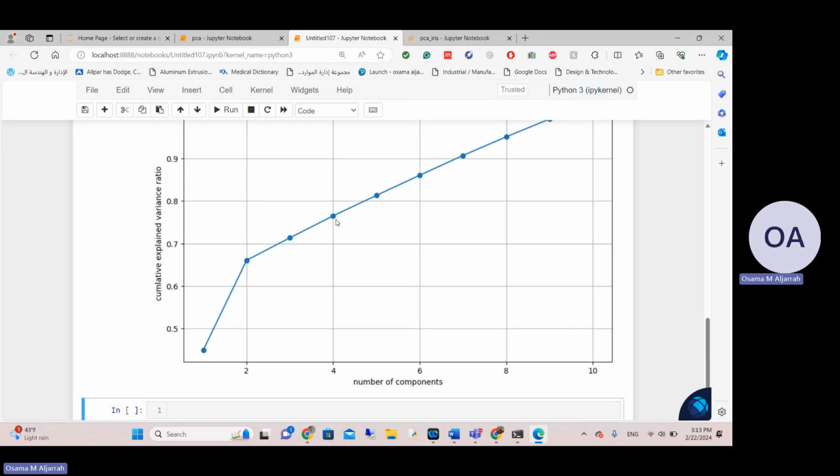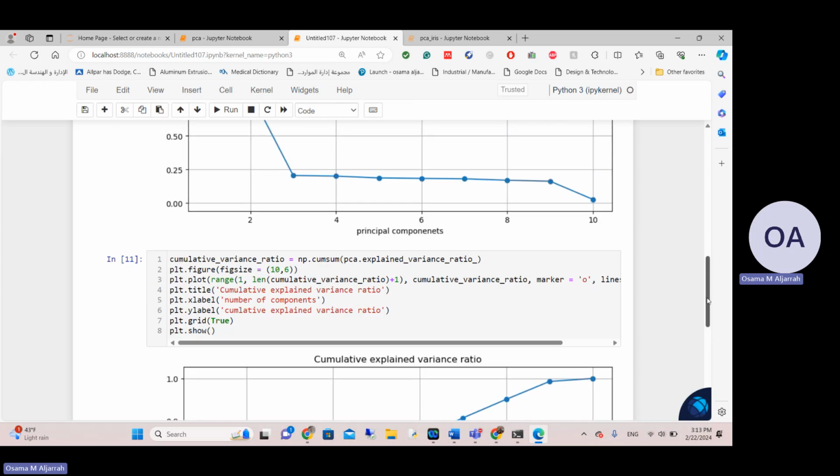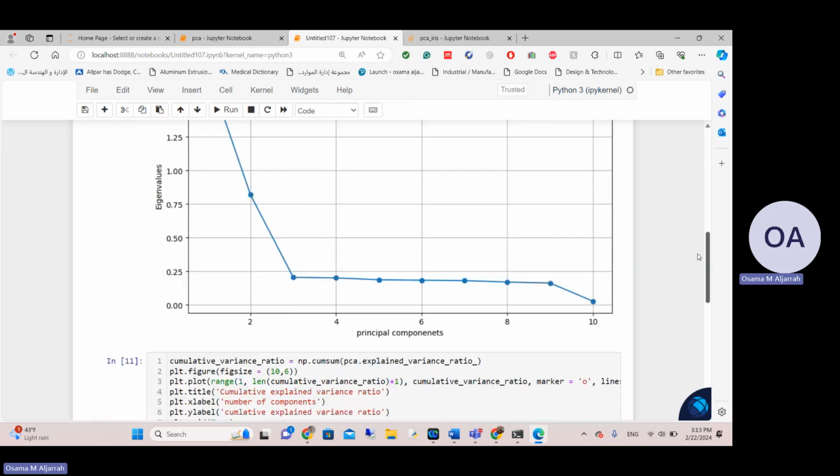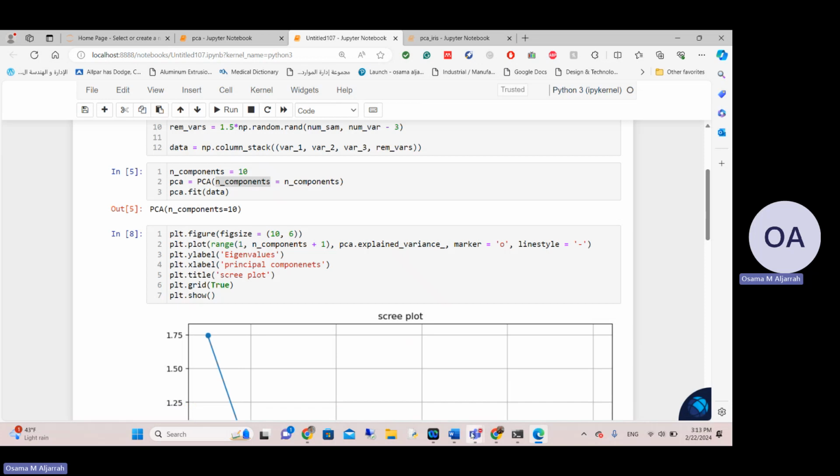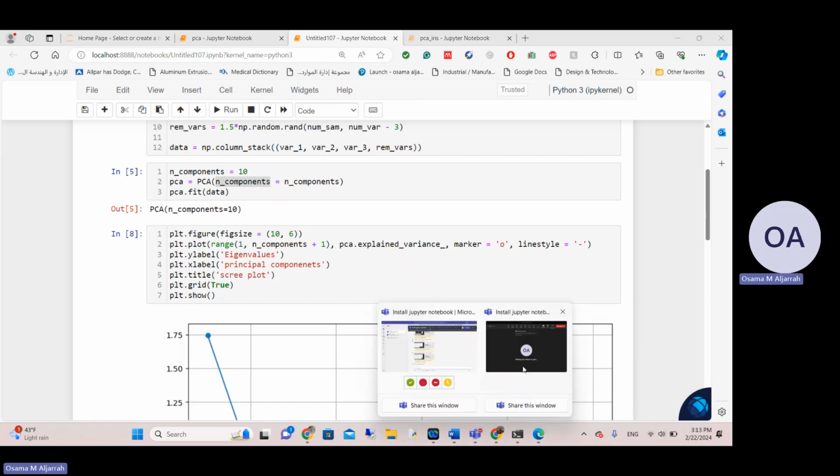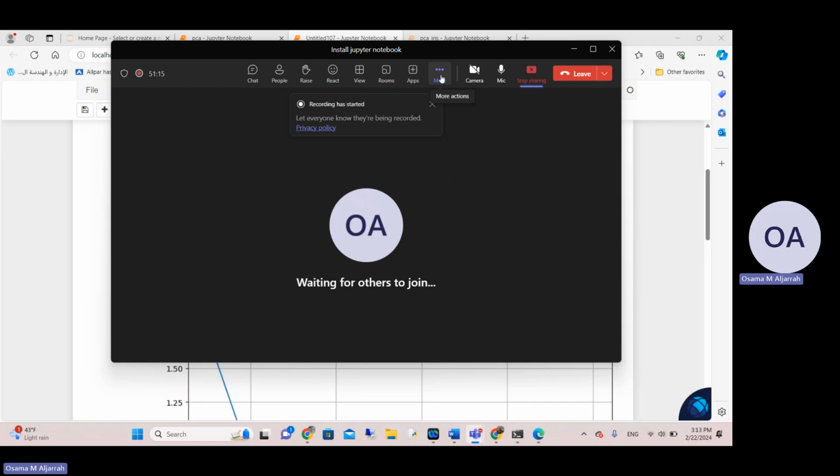So it's up to you how much you want to recover. Usually 3 is good here, since it can explain more than 70%. It depends on the sensitivity of the problem, like how much you want to recover. Okay, in the class we will talk about this, and we will try to resolve the problem on other data sets.